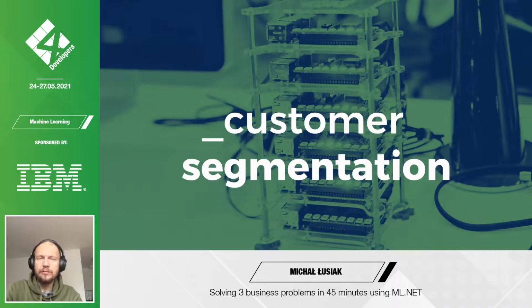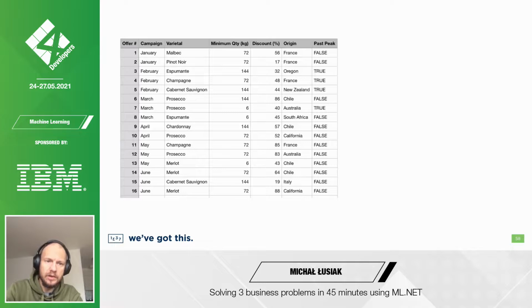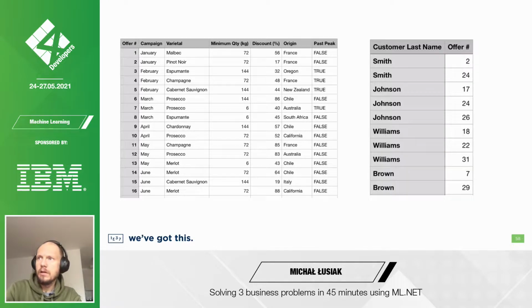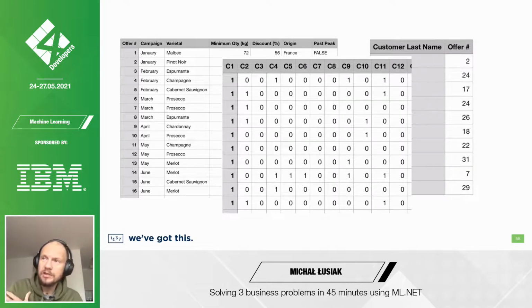Customer segmentation is a kind of problem where you want to offer stuff to similar customers you have in your newsletter or client base and so on. So let's say we have data from some winery information. Basically, people ordered some kind of wine in different varieties and so on. And we have those tables and the matrix that matches those customer names.